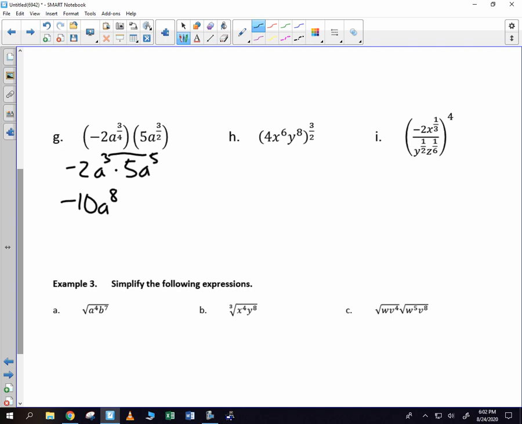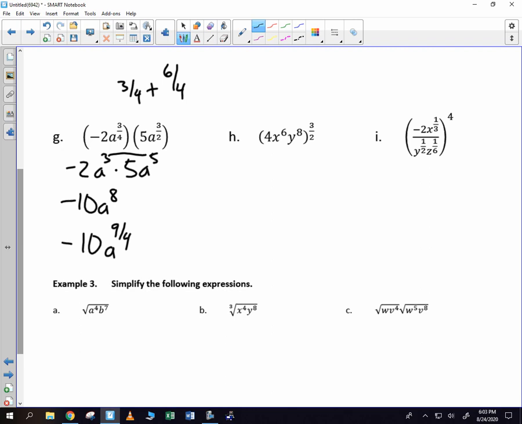You see, one great strategy in mathematics is if you come across a complicated problem, try an easier problem and see how it goes. So in this situation, we do have negative 10a to the, well, let's take 3/4 and add to it 3/2 or 6/4. And I get, in that situation, 9/4. And so that's my result.